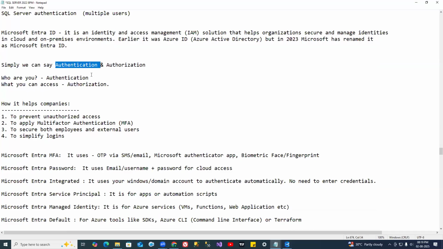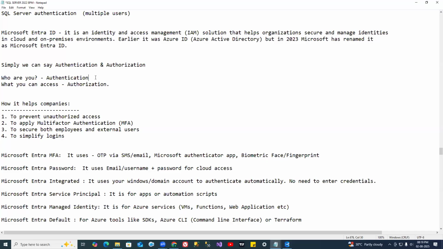In servers, a server administrator can create a user ID and password. When a user wants to log in to the client system, first the system checks his authentication.